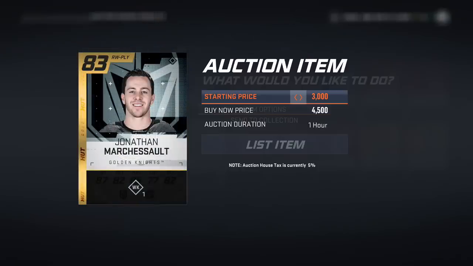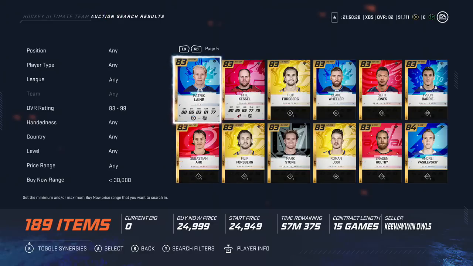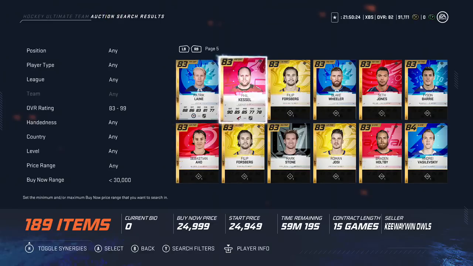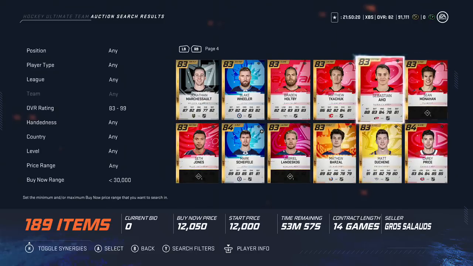Speaking of flooding the market, whenever Hut Champions, competitive seasons, and Squad Battle rewards come out, that's when people are going to be selling a ton of cards. Those are the times where you'll find the best steals and a lot of people making mistakes as they're selling cards. Everyone's also going to be undercutting each other, meaning they'll keep going cheaper and cheaper.